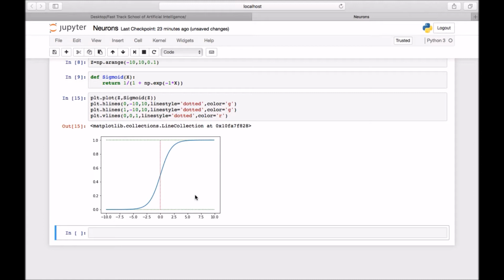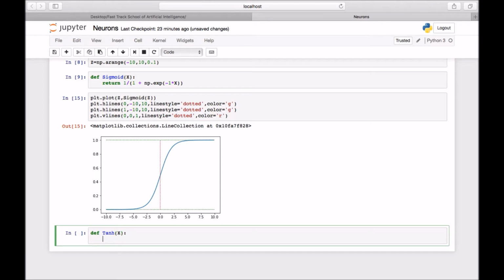Okay, so the next function which we are going to write is tanh. It will also take similar input, but the equation will be a little different. So what was the equation?